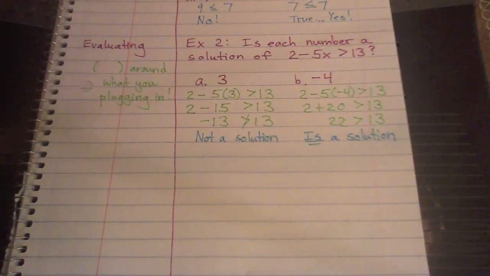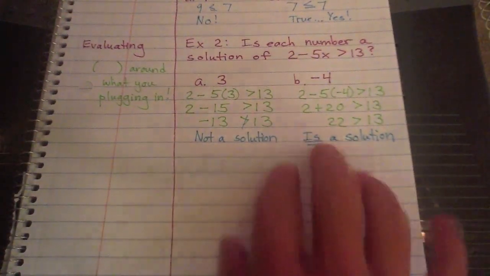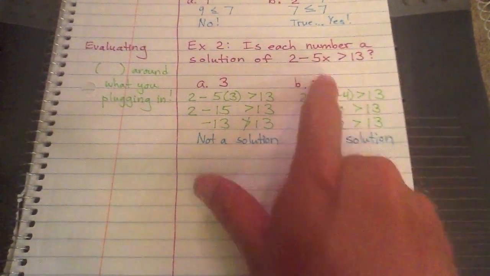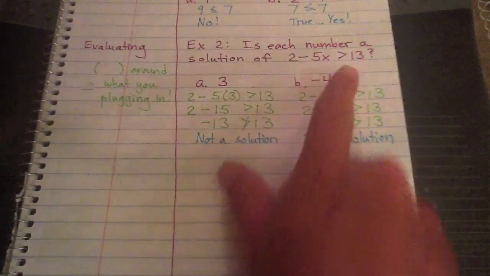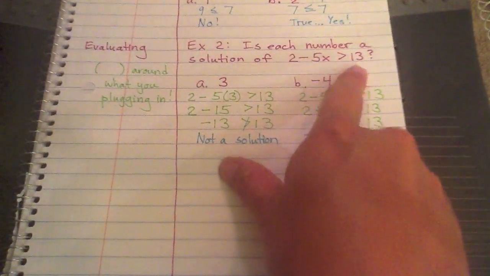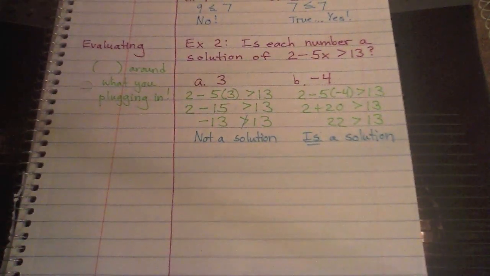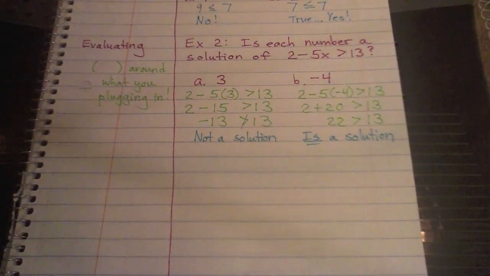And it's going to be important to realize that you have to think about the fact that there are so many numbers out there that can be true, because it just has to be greater than 13 once you plug it in. Where when we were looking at equations, there was typically only one that could be true. But in the inequalities, you're going to have tons of options, and that's going to lead us into our next examples. Now we're going to talk about graphing these inequalities.